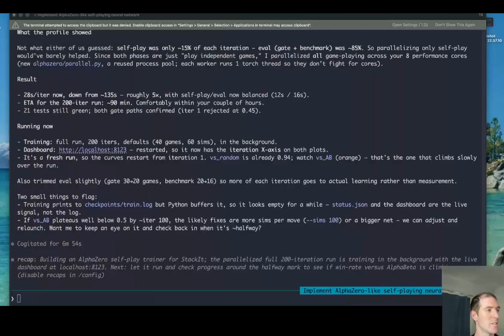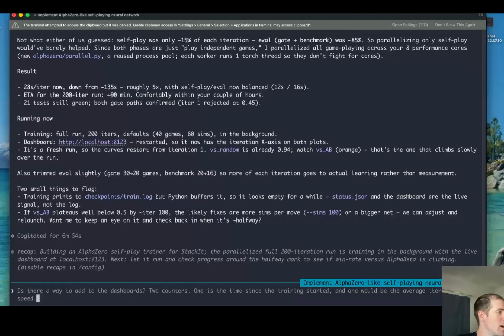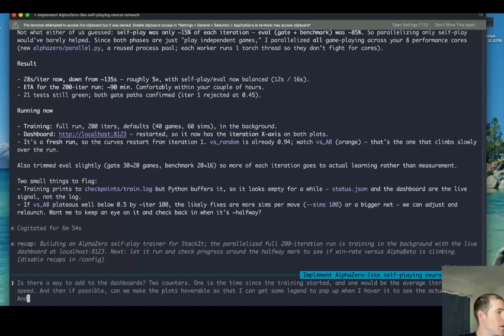While this is running, let us ask it to make the dashboard better. Okay, what do we want? We want to... is there a way to add to the dashboard 2 counters? One is the time since the training started, and one would be the average iteration speed. And then, if possible, can we make the plots hoverable so that I can get some legend to pop up when I hover it to see the actual values. Also, in the win rate plot, maybe we can make vertical lines whenever a new candidate was accepted.